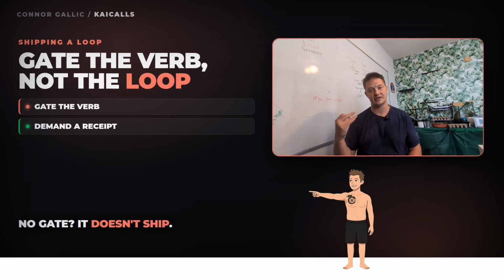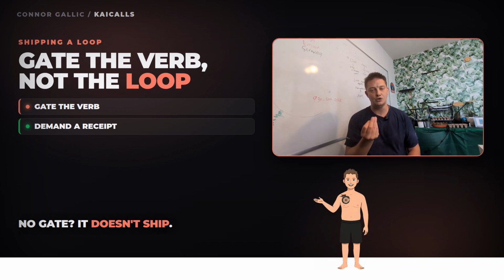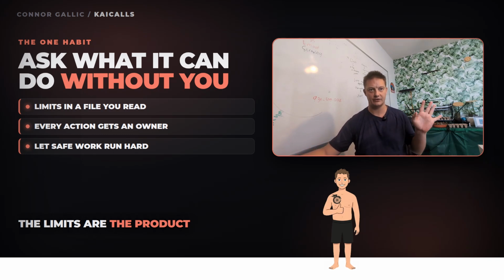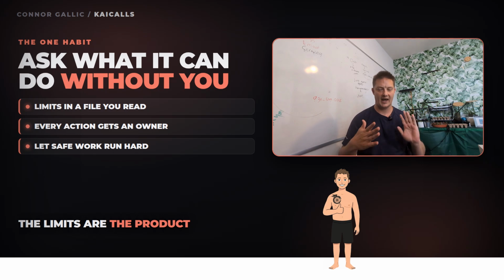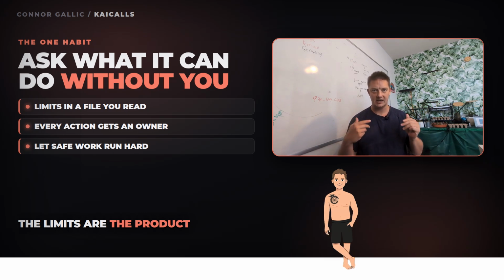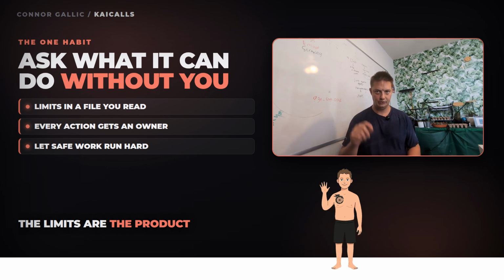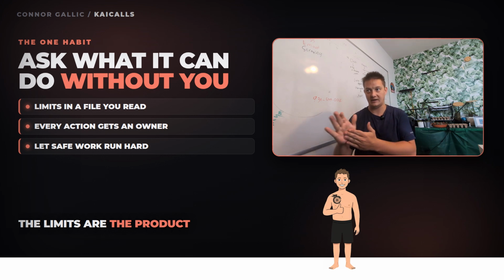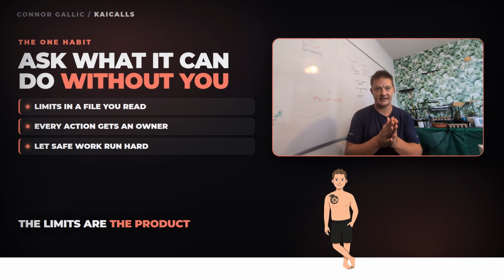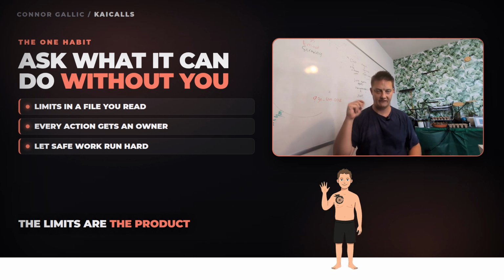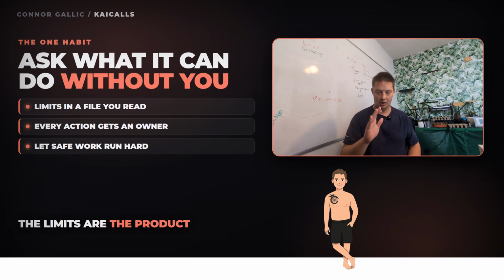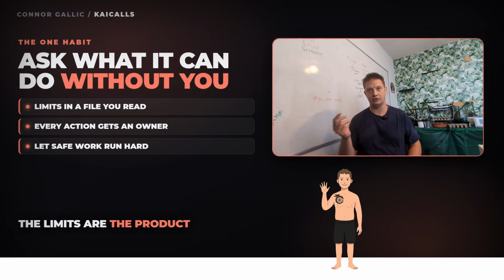And these are the guardrails that make your system work beautifully and safely. So if you can just take one single thing from this, it's don't ask whether or not the agent can act, ask what it's allowed to do without you. And you're gonna wanna put your limits in a file that you can read, that the agent can read, and you're gonna wanna ask it to build the guardrails around that file, around the limits, around the verbs of send, spend, act, right? That is where you want your oversight and your human in the loop to always kind of fit in there.